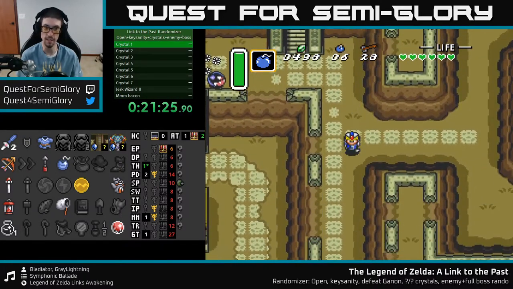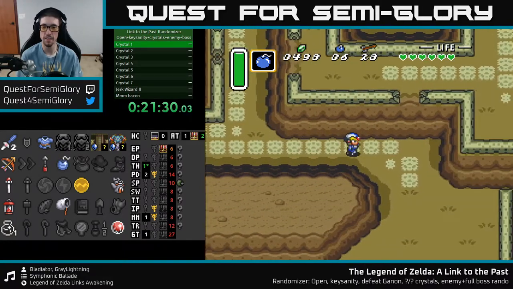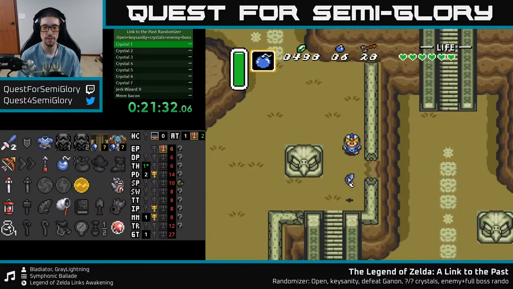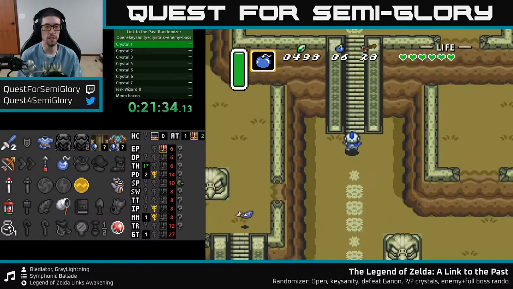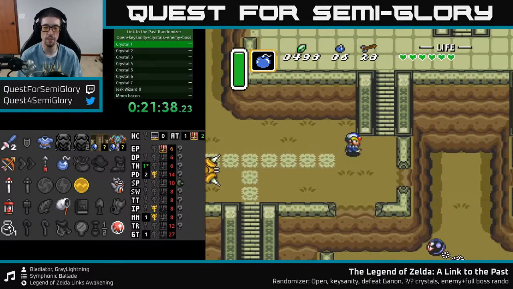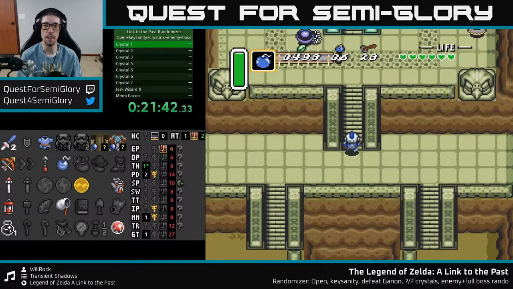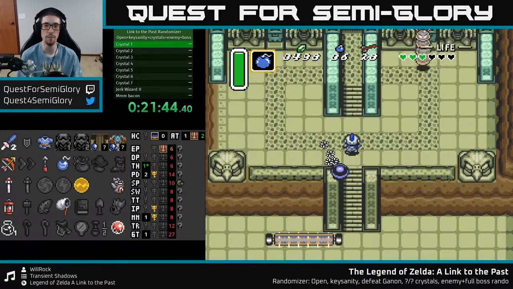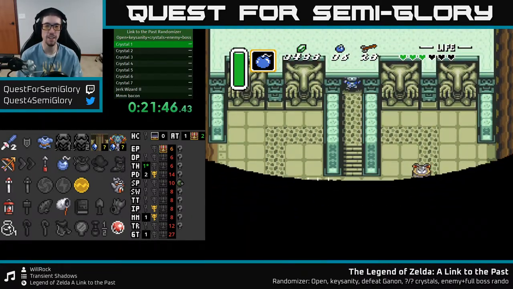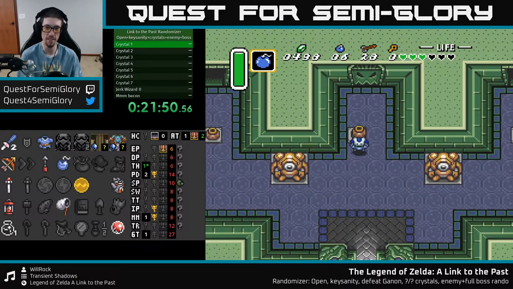Chain chomps on the overworld, kinda dangerous. Bow does not get us anywhere, really. Doesn't open up anything for us. If we were doing, oh, jeez. We were doing non-enemy rando. Oh my god. Oh! Whoa, it still does 3. Even with blue mail, it still does 3 hearts. Ridiculous. Okay, whatever, whatever. It's fine.